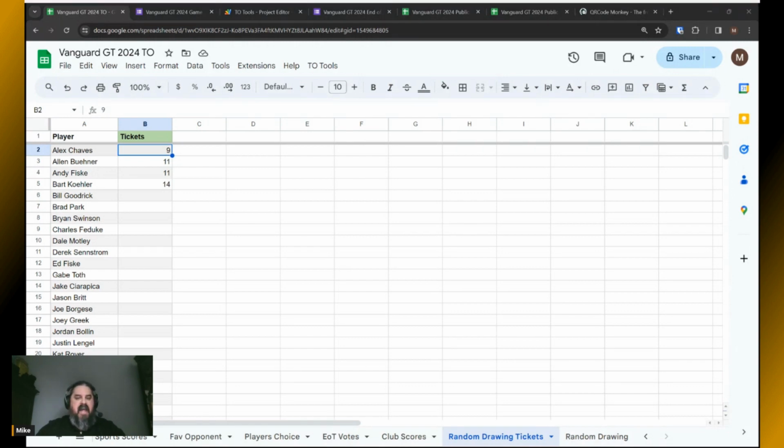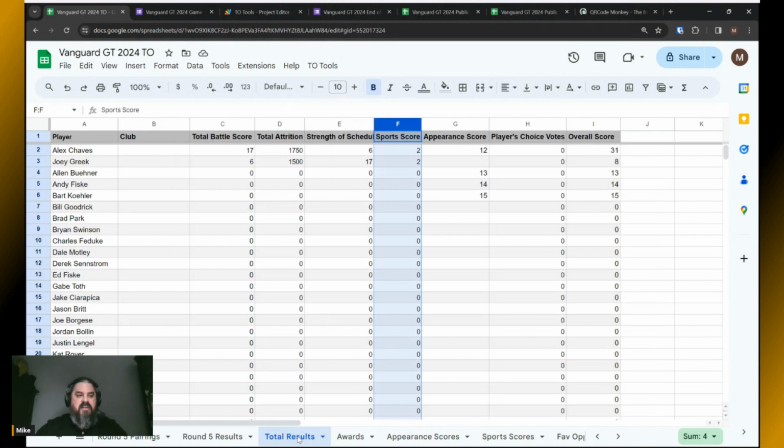So if you want to do them in batches, like do 10 and then do another 10 and then do another 10, the ticket count keeps up. If you want to just do it once because you have like 50 prizes, you just generate 50 names and then go down it. You can do it either way you want. If you don't do anything like that in your tournament, these are the last 2 tabs. Just ignore them, and they don't matter.